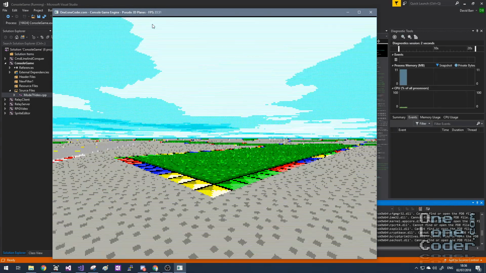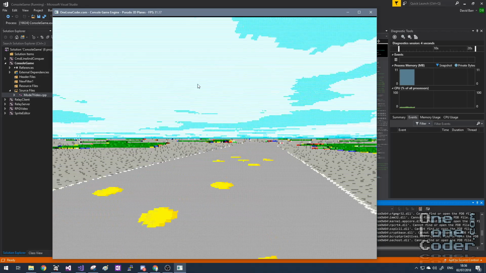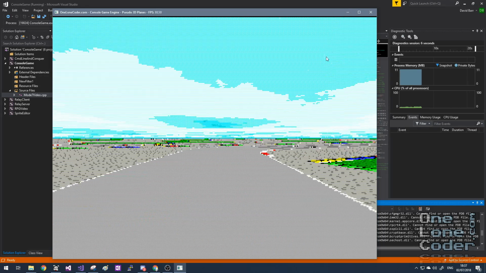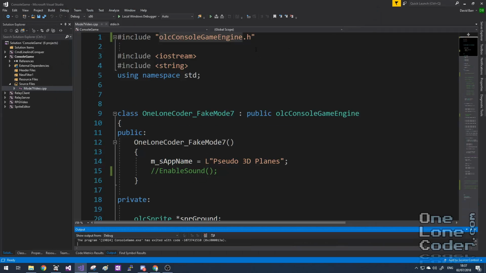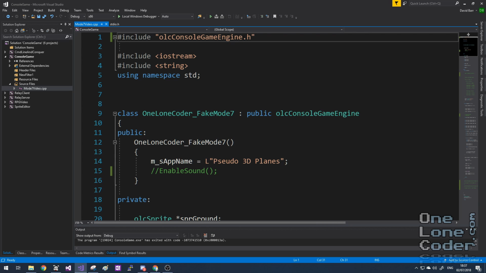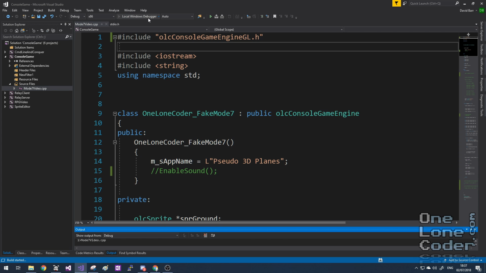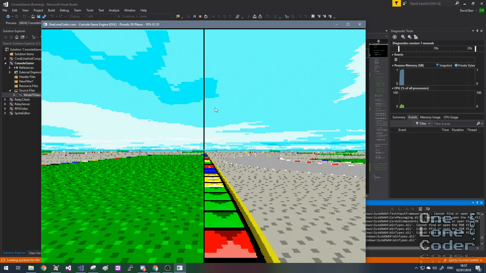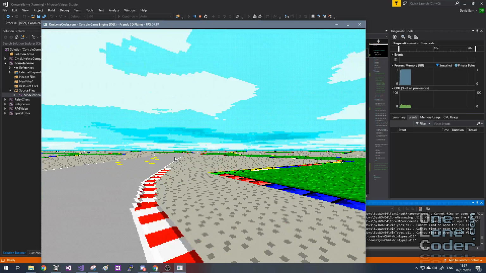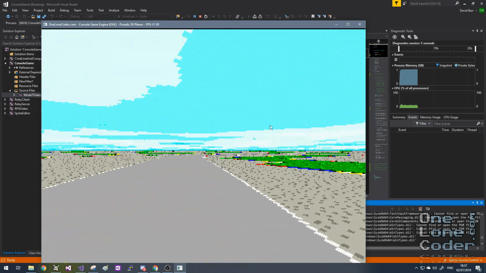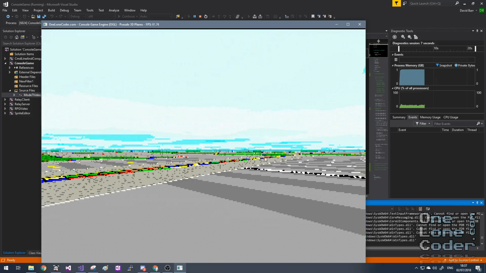And there we go, as we know and love it. We've seen this before, I've not modified the code in any way. So I'll close that down. Now let's say I want to use the GL interface. All I've done is change the name of the header file. Nothing else in the code. We can click run now. And this has launched a pretty much exact simulation, except it's now using OpenGL rendering to draw the frames.